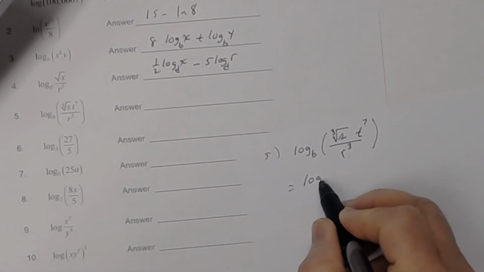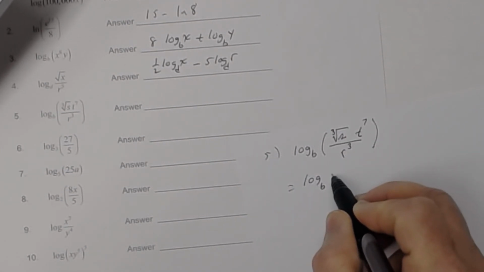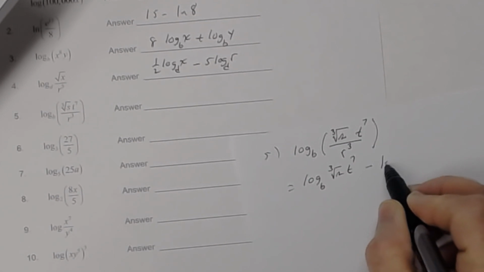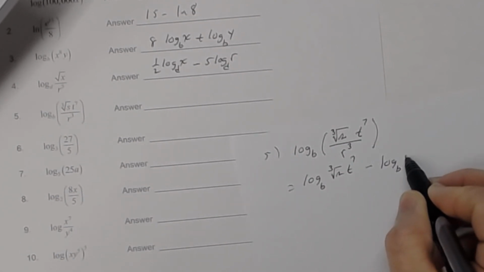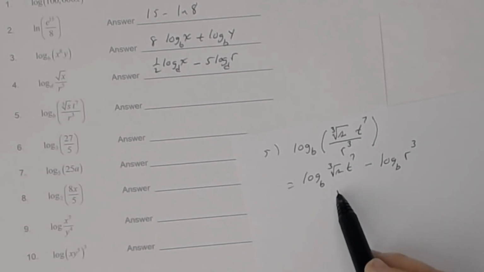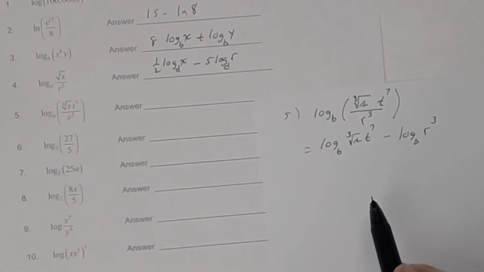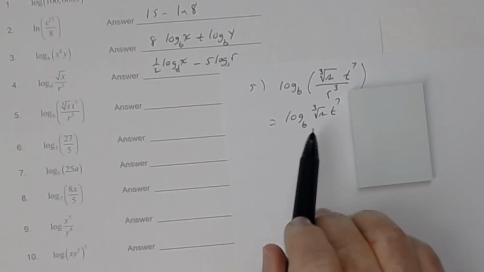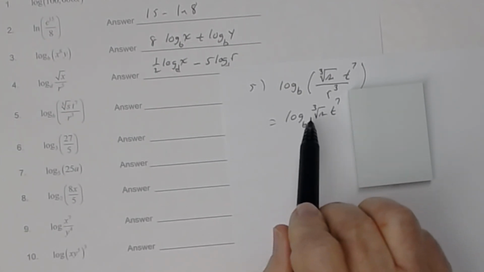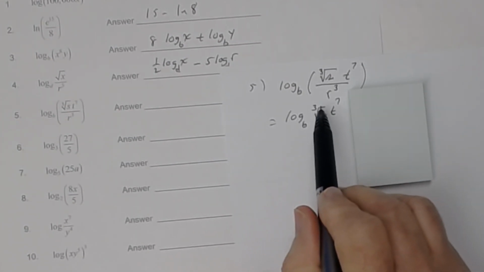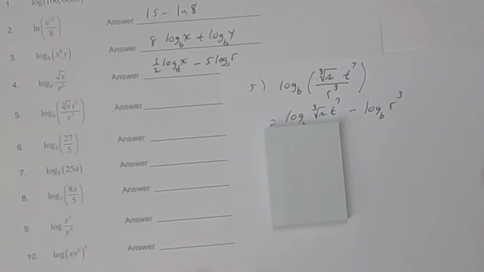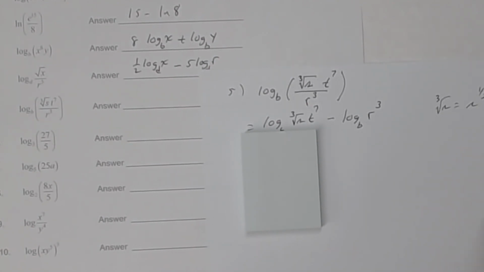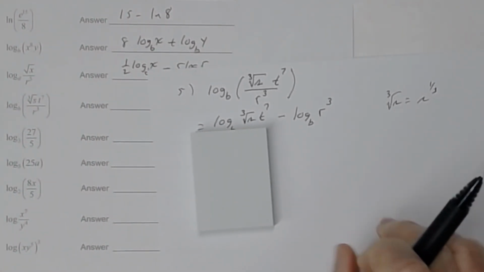So let's go ahead and do that first. There's going to be the log base b of the numerator, so the cube root of s times t to the 7th, minus the log base b of the denominator. Notice each time I wrote the base as well. And then if you cover this part here, let's say, you can recognize that I can expand this further because that's the log of a product. And also keep in mind that the cube root of s is s to the 1/3 power. Okay, so that's important to know.